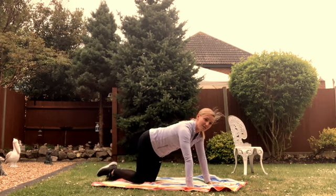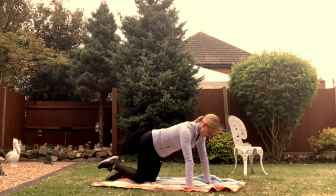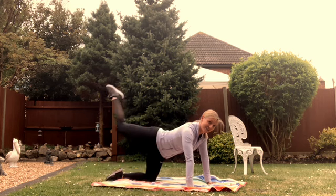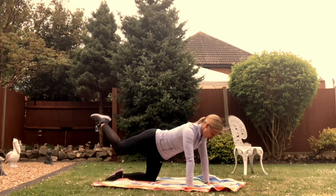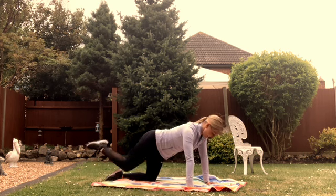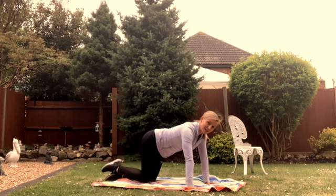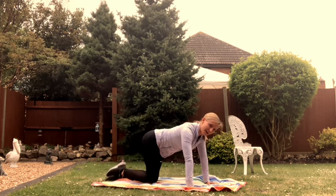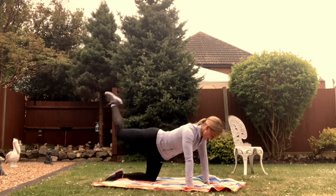Now lower the leg down. We're going to go straight to donkey kicks on the same leg. So you're going to kick up and down, up and down. 3, we're going to do this 20 times. 4, 5, 6, 7, 8. Try to keep that leg turned in. It's very easy to turn it out, especially if you do a lot of ballet. But try and keep it as turned in as possible to get those glutes working.